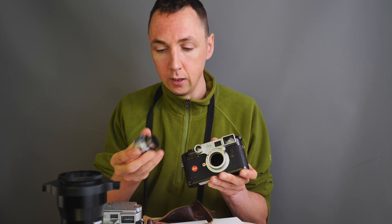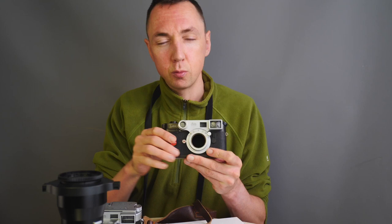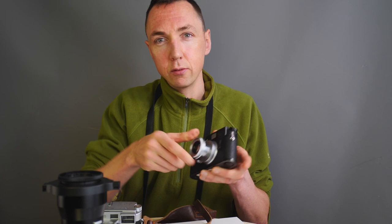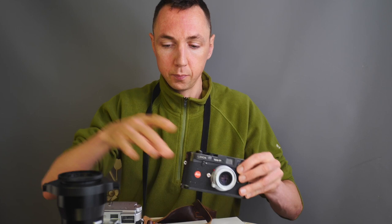It needs one of these lenses where the lens is collapsible. You need M goggles for Leica M cameras, and Leica 3 goggles for Leica 3 cameras, because the windows need to line up with the windows of the camera. This will not work on a Leica CL film camera because the windows are in a different position. If you're looking on eBay, you need a lens that is collapsible. There's the Leica Elmar f2.8 and the Leica Elmar f3.5 — that's how you do close-up photography with true Leica cameras.